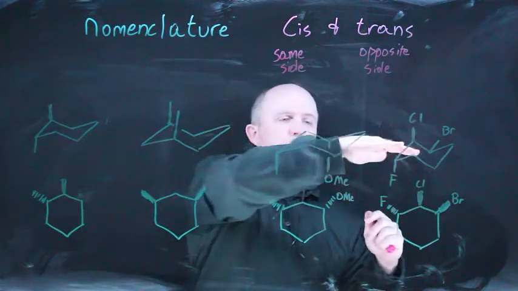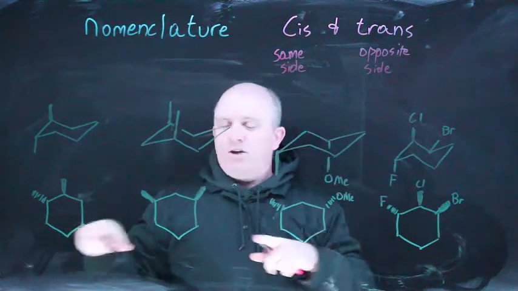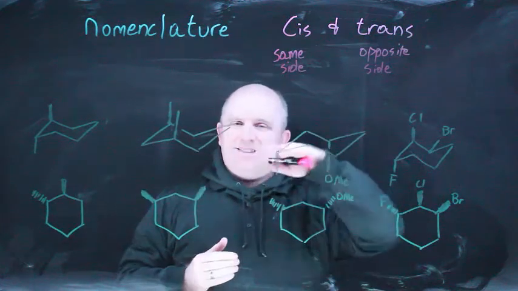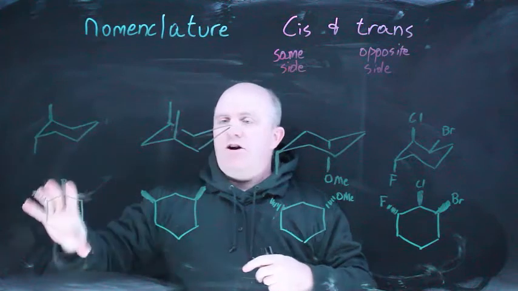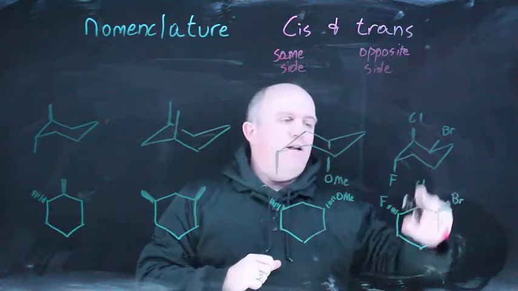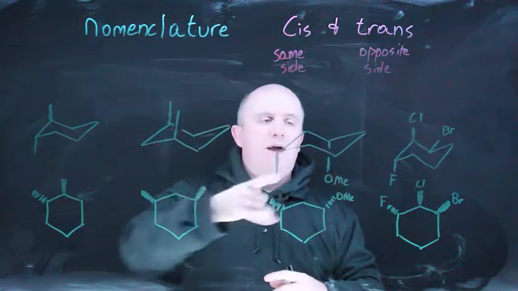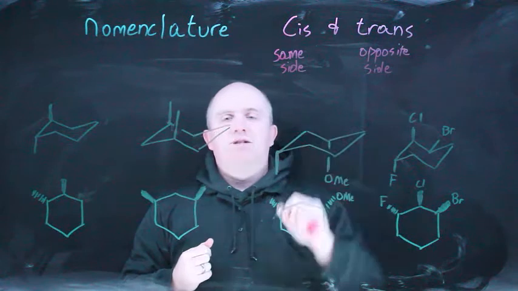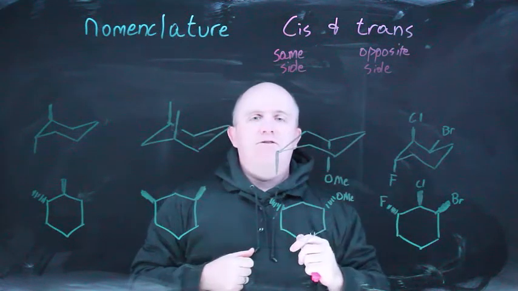But for now, just keep in mind that there are ways of representing structures that involve looking down on the molecule like this, and there are ways of representing structure that look sideways, sort of with a perspective view. But in any event, these are the same molecule. All I've done is represent the same molecule 2 different ways. So again, you're going to get used to flipping back and forth between these. But for now, what I want to do is illustrate that substituents that are on the same side of the ring, we would call those cis, and substituents that are on the opposite side of the ring, we would call those trans.